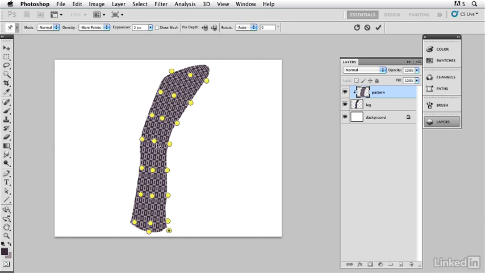Now I can go in here and start to add points that will be used to bend things, like this one. I'm just going to drag this one in just a little bit. So I got that little bend right there. And maybe I'll add one right here so I can twist this in just a little bit. So I'm getting this little pinch in the fabric, a little pinch right here as well. And maybe one right there, which I can pinch up. So I'm getting these little bends in the fabric at certain points.